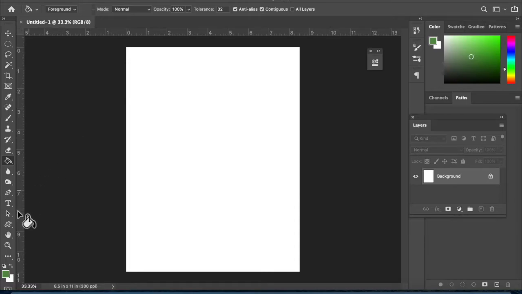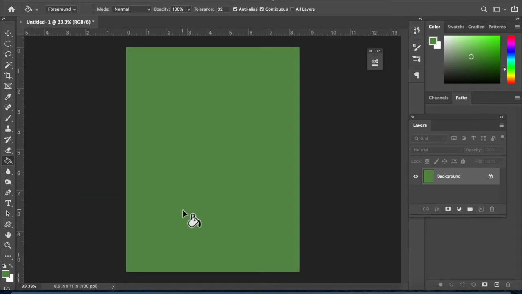So here we go. I picked this nasty green color and I want to fill it, so I have my paint bucket tool. I go out and I click on my screen and it fills it in completely. If there is a photograph involved, you would probably want to fill on a different layer. Unless there was a section of the photograph for some reason you wanted to fill, you would have to worry about your tolerance. So tolerance would work where if you had a picture and say it's a sky or something and you click in there and only part of the sky is getting filled, you might have to increase or decrease your tolerance because that's a range of pixels.